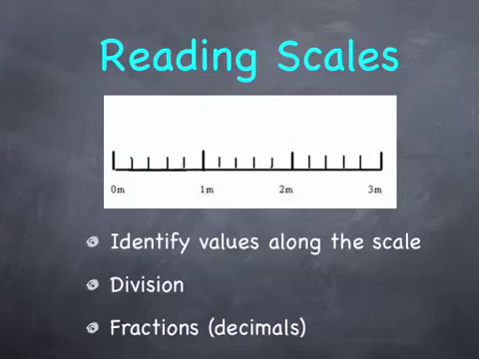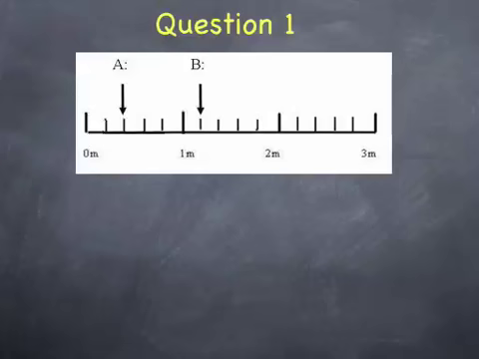Alright, so let's go on to question 1. Here it is. And you need to solve the value of A and B, using any method you like really. And in a moment I'll take you through the solution. So to the bottom left, press pause, and when you've got your answer, press play. Okay, I'm going to show you a method now, which I use when I find this type of question a bit hard. So you don't have to use this method, but it's good to be aware of it.